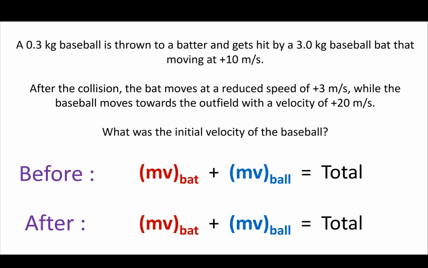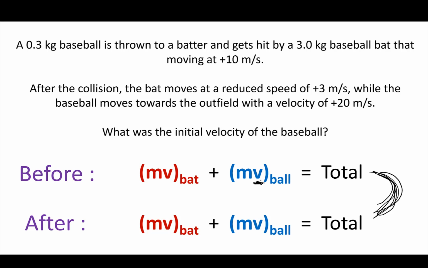We have the momentum of the bat added to the momentum of the ball, before and after. That's going to equal the same total momentum, so this is the same number. Now in this case, we want to figure out the initial velocity of the baseball. So that means probably we have all the information to get this. Because we have all the information in every problem, except for one missing piece, which is what we want to solve. You can't ever be missing 2 pieces. That would be impossible. So you just got to figure out which single piece you're missing and that you have to solve for. So in this case, you want to figure out the initial velocity of the ball.